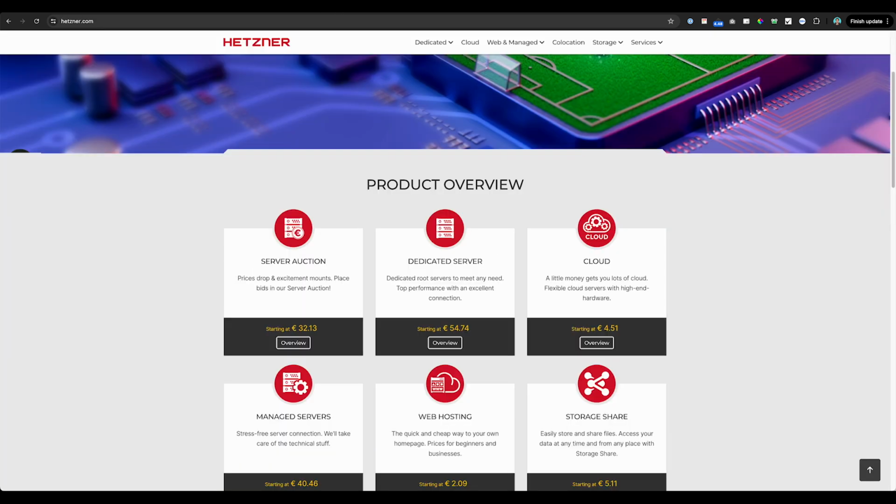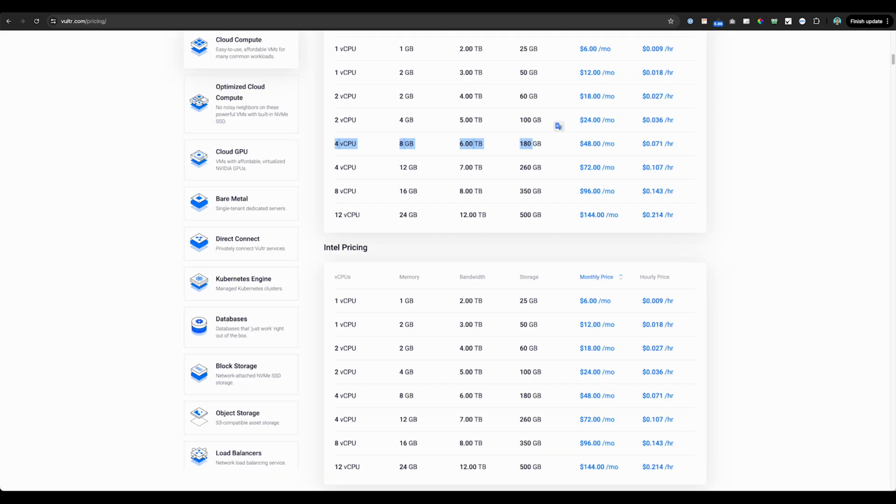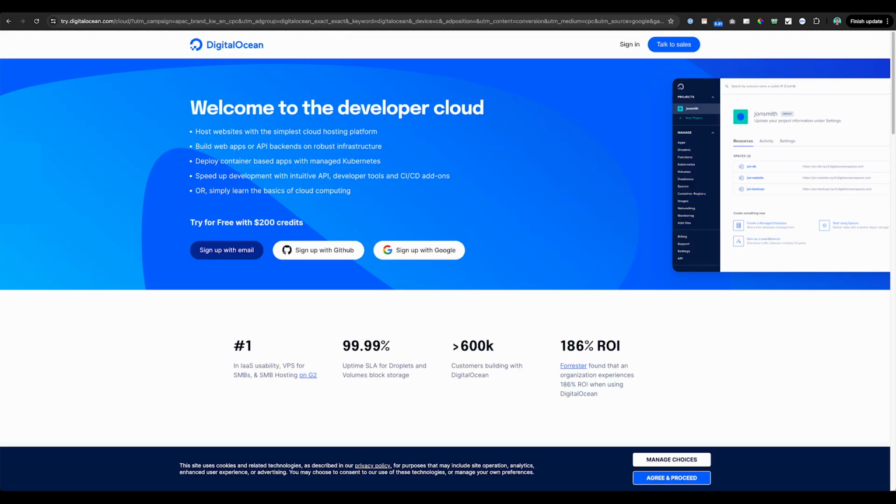If you have a problem with verification because of your location, just like mine, you could try Vultr or DigitalOcean. I think there's another one that they mentioned, Linode, but I haven't tried that yet. So yeah, I hope this helps when it's time for you to choose which server to use.